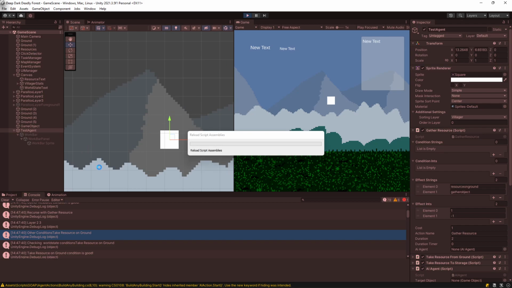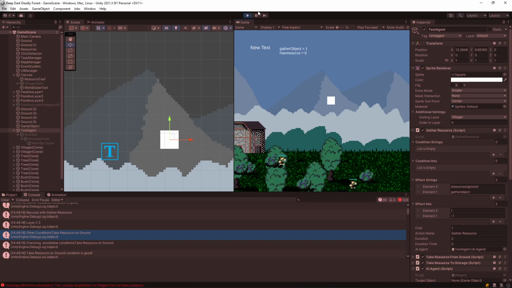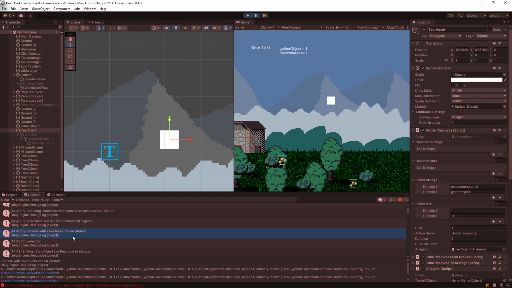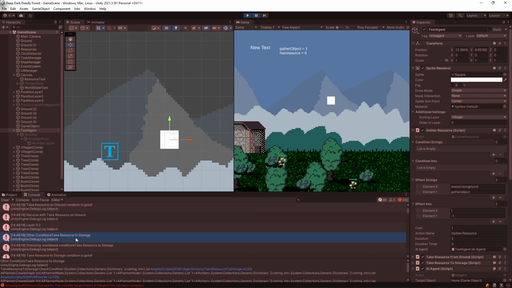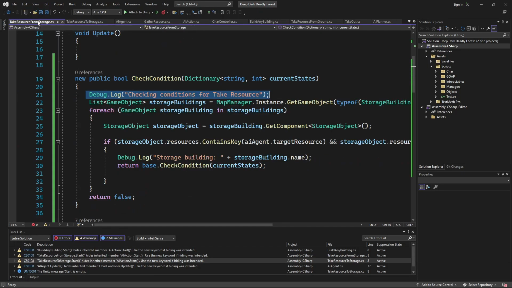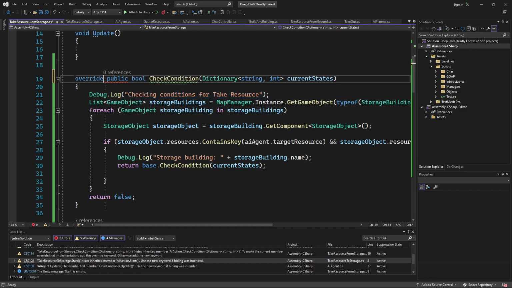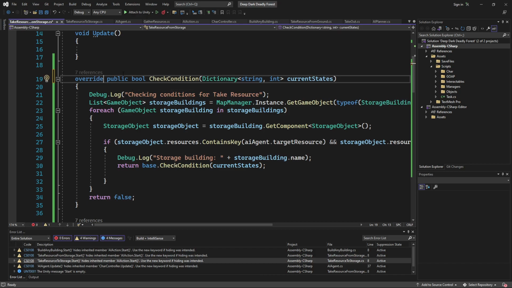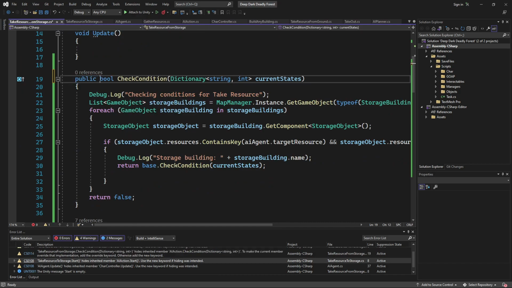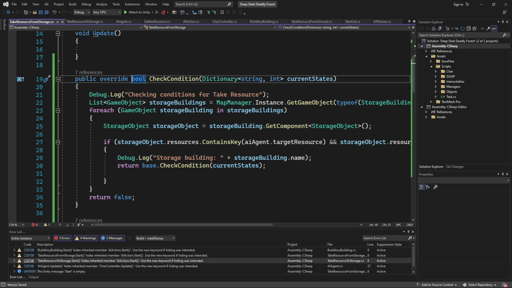And you know, I might have messed up, I'm overlooking something. That's what it is. All right. Check other condition. Take resource storage. So right now, all those are going to those. Now let's go here, the last one where it wasn't working. Override this. Do I want the override first or after? Let me do after. Okay. All right.